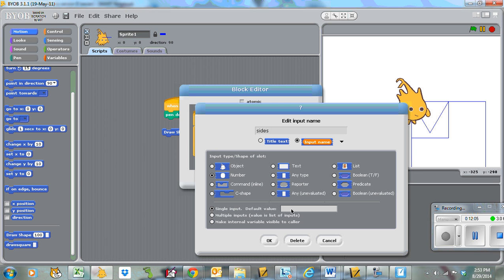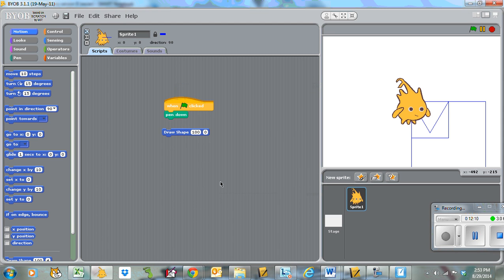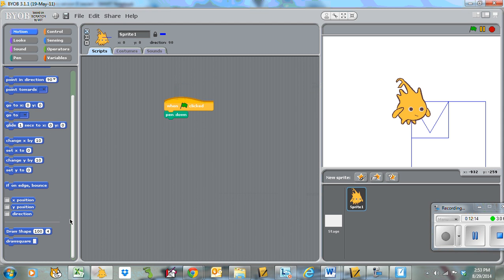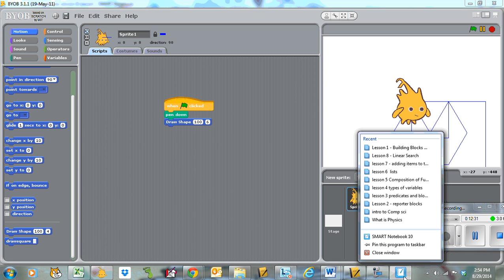Let's make it a number, and let's just give it a default of 4 so it draws a square. And there we go. Let's just test that out. Works good, and I can change the number of sides maybe to 6 if I like. Make a hexagon. There we go, perfect. Okay, so play around with that, make sure you can do that.